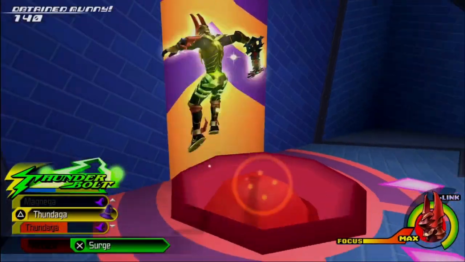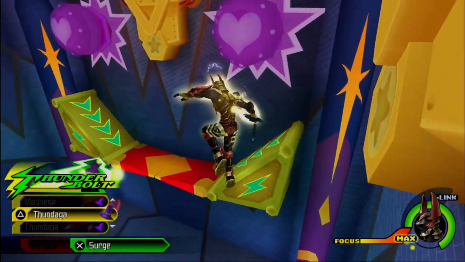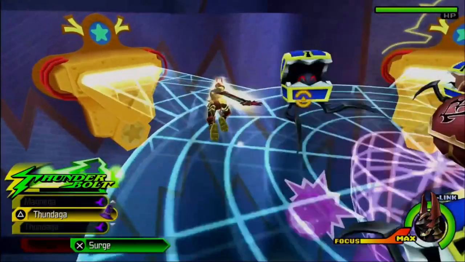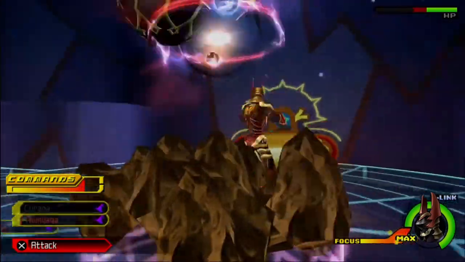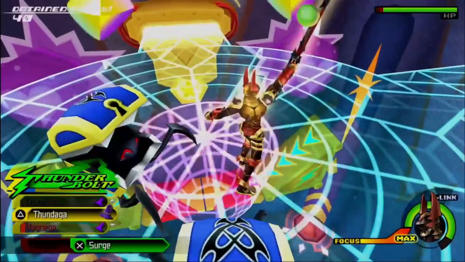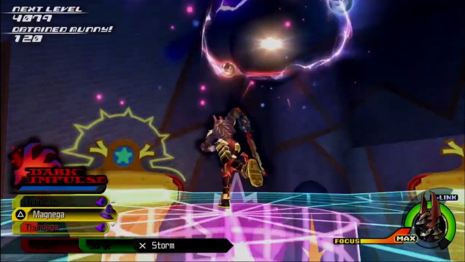The annoying part of this is that there are enemies that spawn on the ceiling. Which means we need to utilize the bumpers in order to get up here. Very annoying. Take that! Take that! Take that!